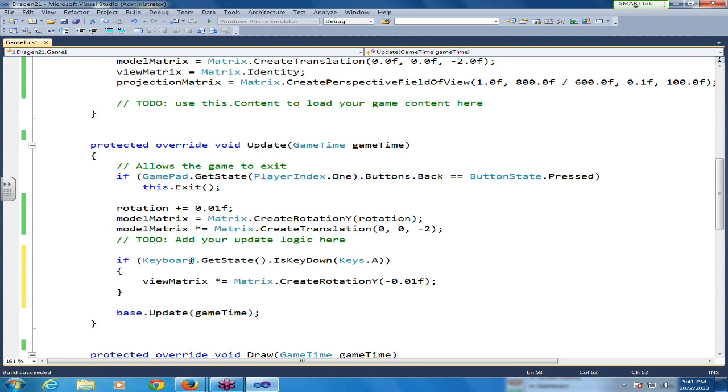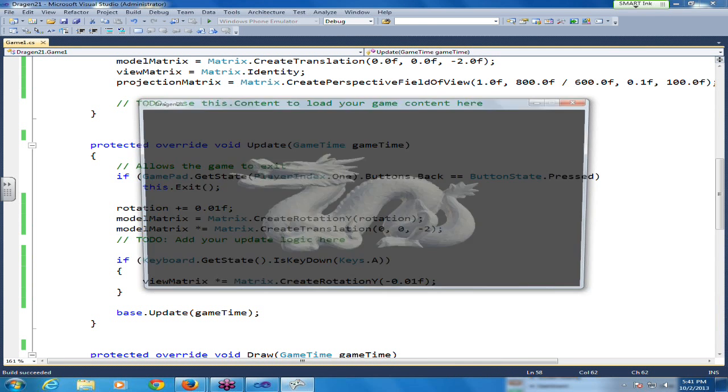What we're saying, when I see this times equals, it's the same thing as when working with a single variable. What does times equals do? It multiplies it and assigns it. It's the same thing as saying view matrix equals view matrix times this rotation matrix. I'm combining all of this stuff. Watch the difference, because I'm going to wipe this out in just a second. I should be able to run it. Where's the F5? Right here.